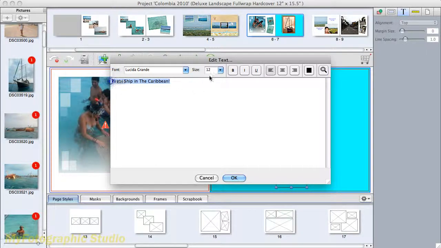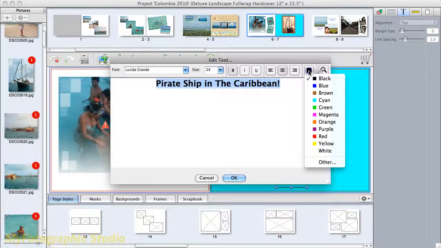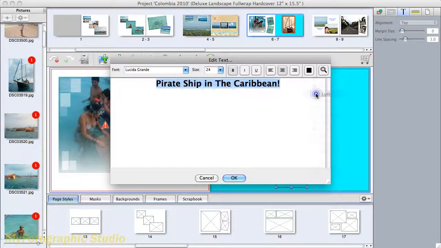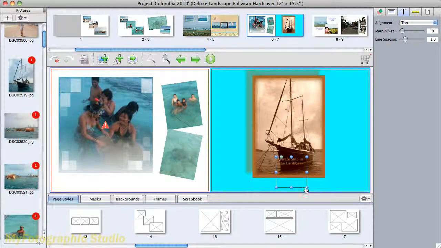Highlight it, bold it if you want to, centralize it, change the size. Let's go with a 24. And we can also change color, and I'm going to go with the brown just to stick to the color scheme. Click OK, and I'm going to adjust it so it stays one line. Move it down to where I want to put the text, and voila.